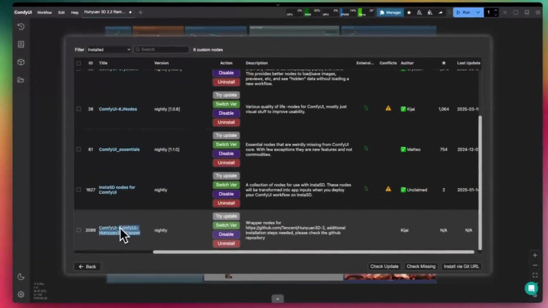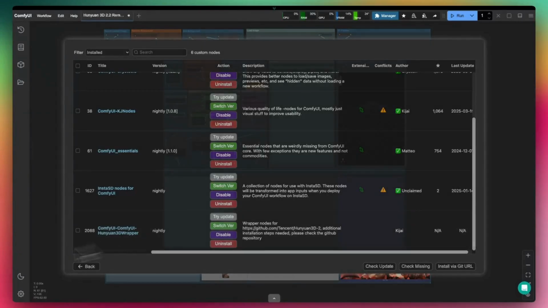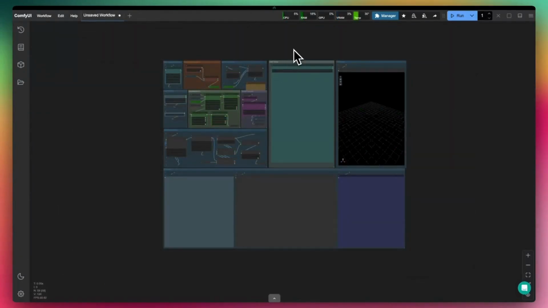Now this is where most of the installation comes into play. Install it through the manager, but there are some steps that are required to be done manually to complete the installation, and I'm going to walk you through those steps. The README on this has a lot of good information about how to install it, especially if you're a Windows user. I'm not a Windows user and I'm running this on a Docker container, so I'll just walk you through the steps to do that. Okay, now let's go ahead and do the steps that are required to get the Hunyuan3D wrapper to work.